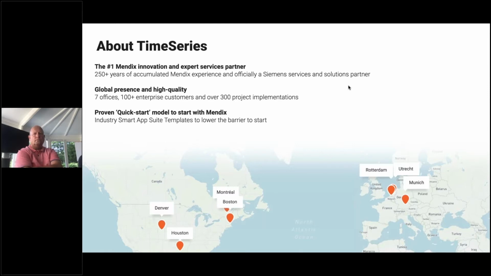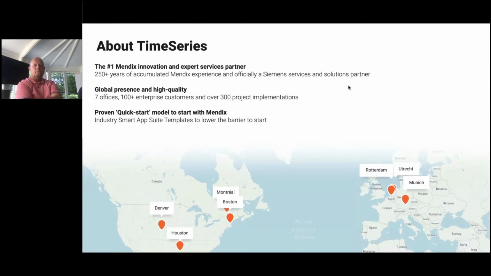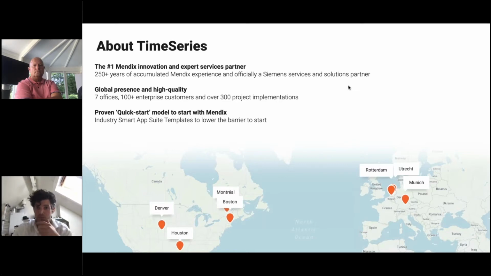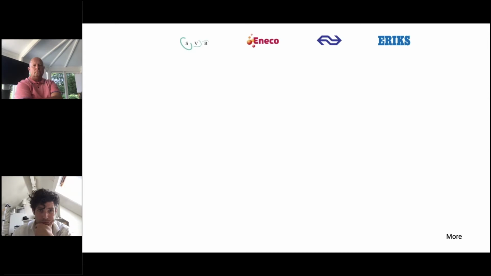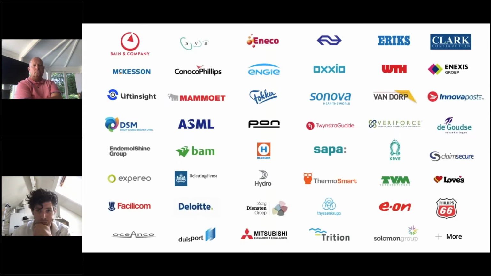Well, fast forward 7 years, we are now a Mendix partner doing many things in the energy market, but also in various different industries. Not many people know our company, but you will definitely know some of our customers. A big oil and gas customer, for example, ConocoPhillips, but energy customers from the Netherlands include Eneco and Oxio, E.ON from Germany. So we have quite a broad customer base. For all of these companies, we use Mendix to automate and facilitate their business processes.